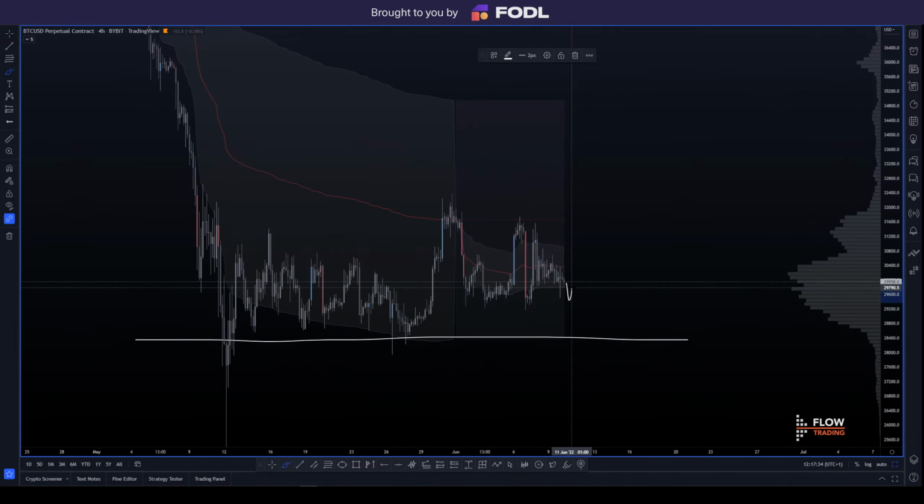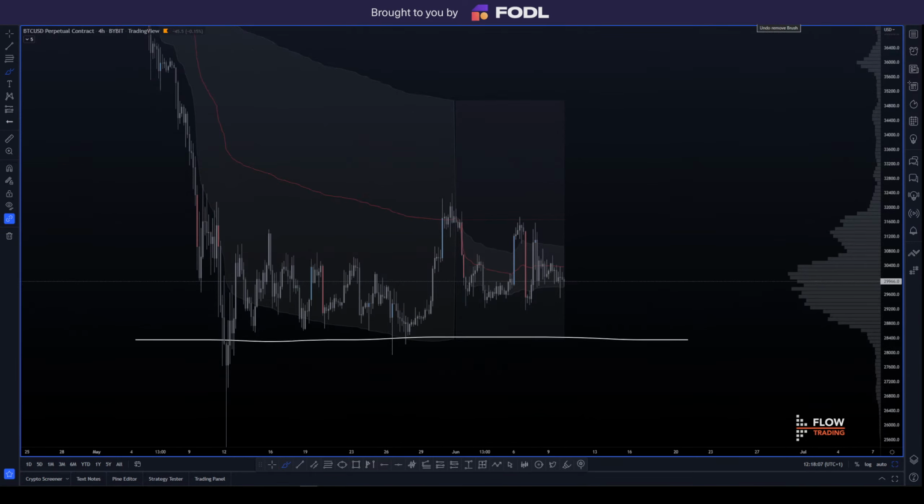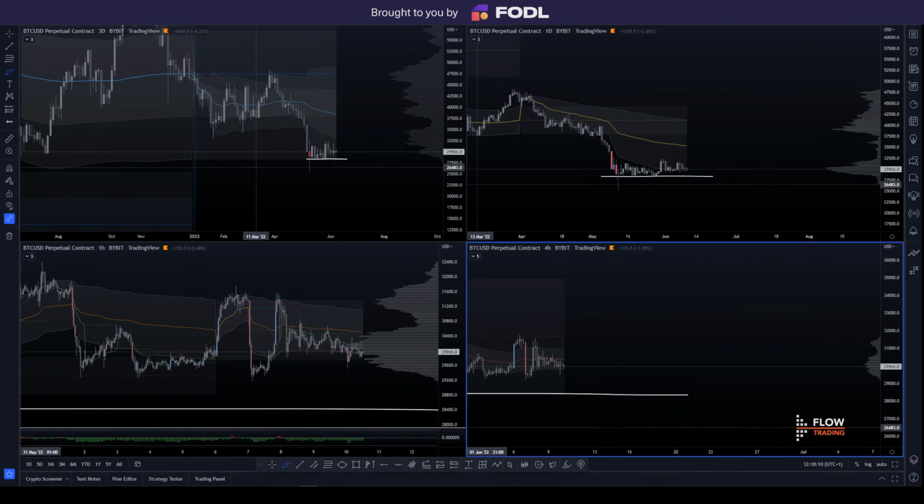So even if we do see the first move to the downside, like I said, I would see that as an opportunity to buy, but with very small size because there's a possibility that this carries on going down, right? So it'll only be a partial entry, but I'll definitely be buying at these lows, around about 28,400. Actually perhaps even a little bit lower, and I'll show you that. I think I've already shown you guys on Wednesday: 27,500, there's a naked volume point of control down there. So 27,500 to 28,500, something like that, is potentially a good area to enter longs. What I'm looking for really is a tap of these lows in order for us to go higher.